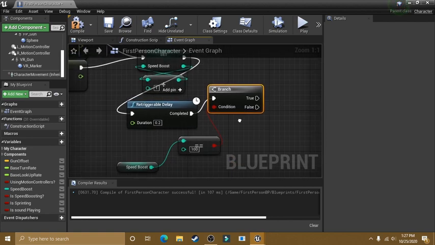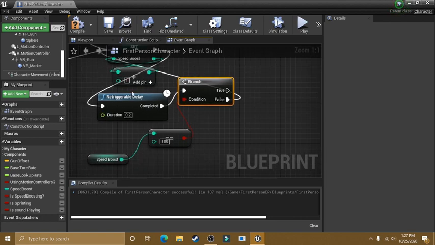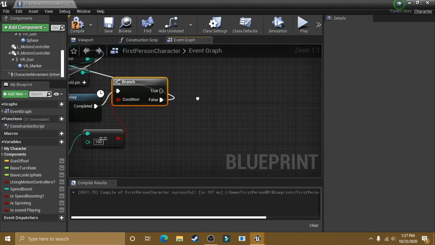So, if it is false that we do not have our speed boost set to 100, then it'll continue the thing, and it'll do the thing.